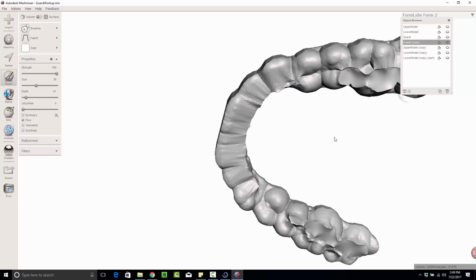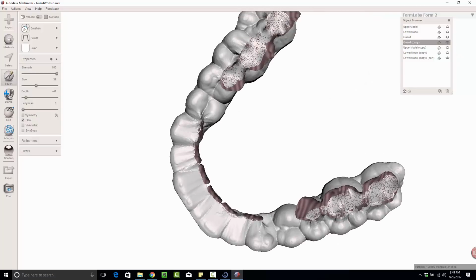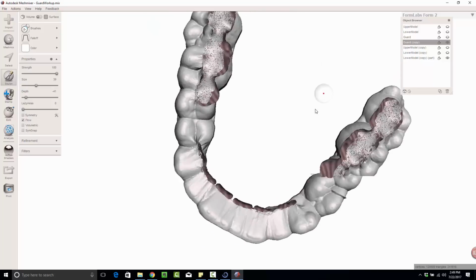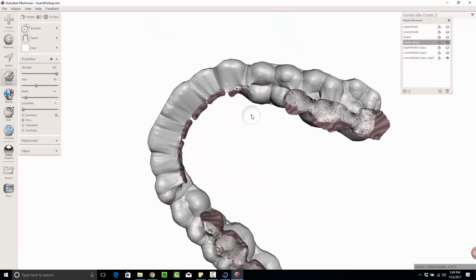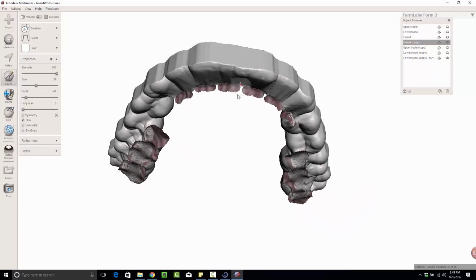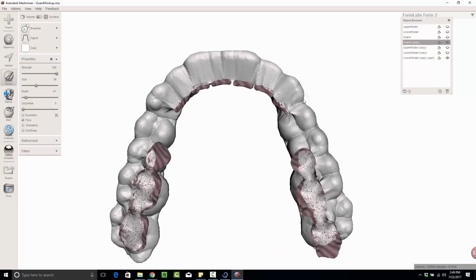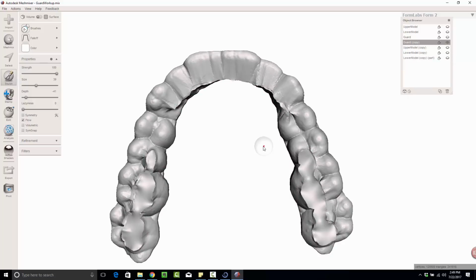Let's even hide these. Oh, actually, if I turn this on, you can see the little speckling, which shows you that these teeth areas, whatever surfaces are in perfect match with this guard, which just tells you kind of how they're going to line up. If you lap over to the facial a little more of these teeth, you'll end up with occlusion on them and possibly a little bit of a stop. I don't like that, but that's, again, a user preference. So I'm going to turn this off and look at our guard.